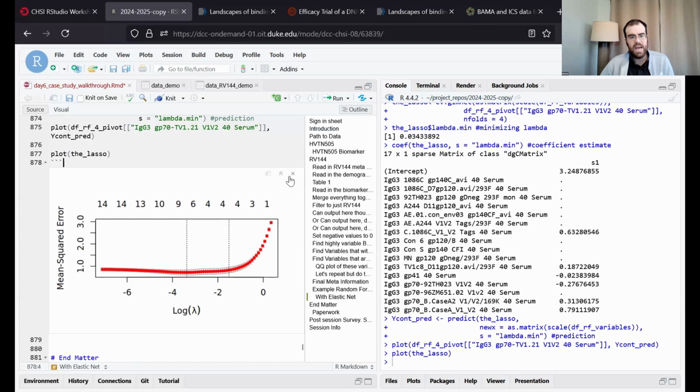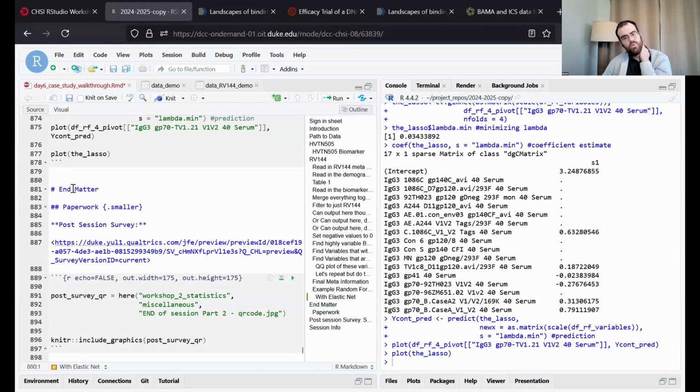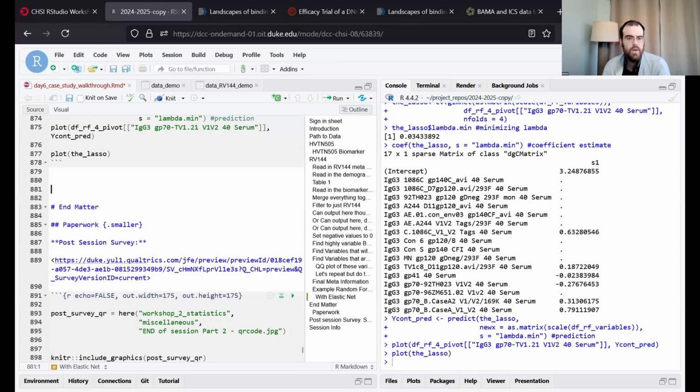All right. So we have some time left. What I'm going to do next is run a principal components analysis for the RV144, over everything combined together. So not just RV144, sorry, but all of the studies that are in that data frame. Are there any questions so far? You can put them in the chat or anywhere.